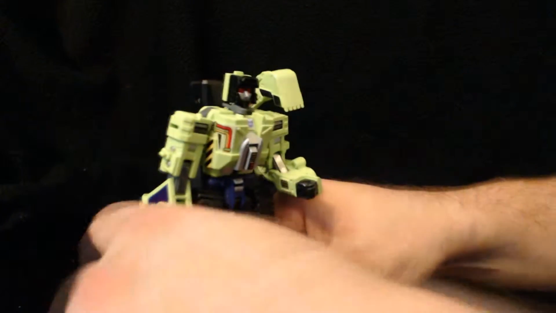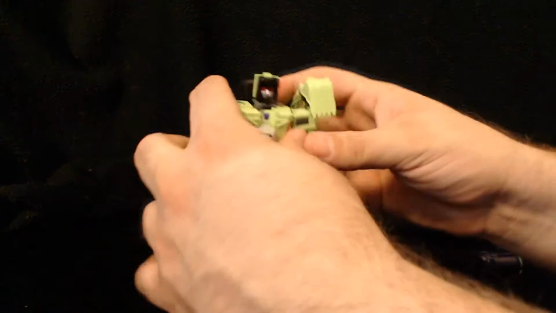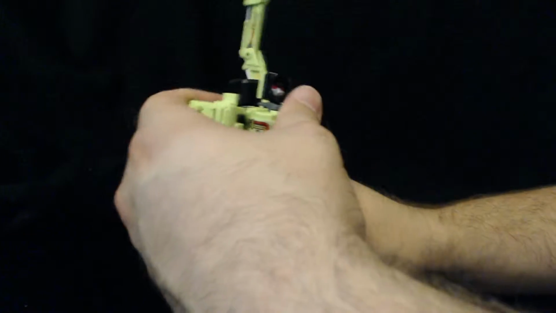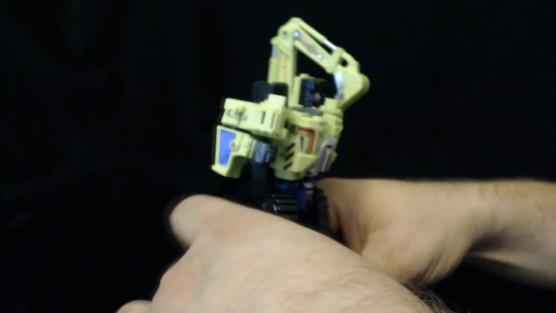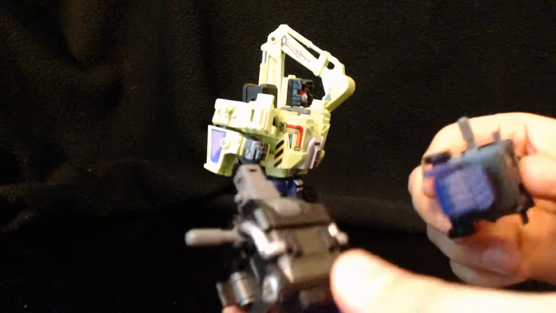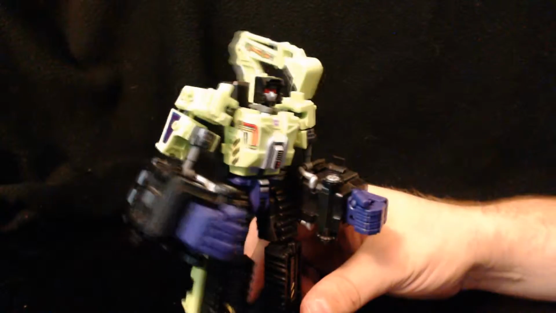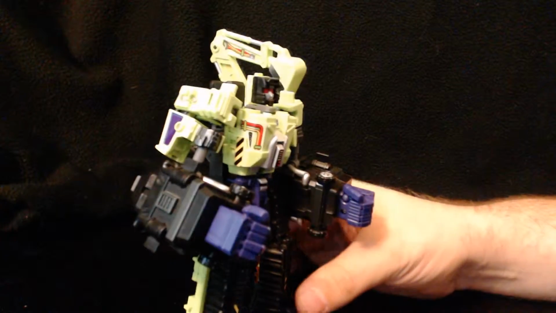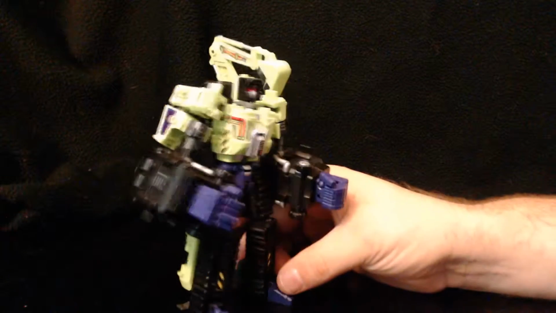So let's get into the cool thing about this, because the reason I don't care that he has a weapon, even though I don't like the weapon, is if you fold up his arms here, there we go. If you fold in his hands like this, oh come on. The Devastator hands, and he just gets gigantic Popeye hands. Like they're huge, and I love it. It's probably my favorite thing about this whole set, giving him just gigantic hands.